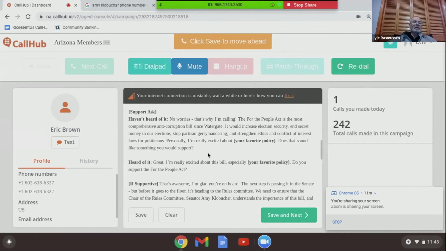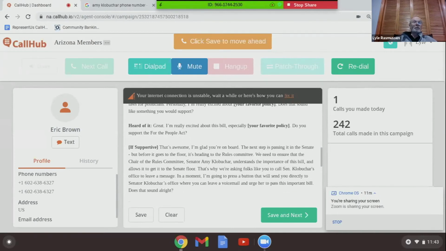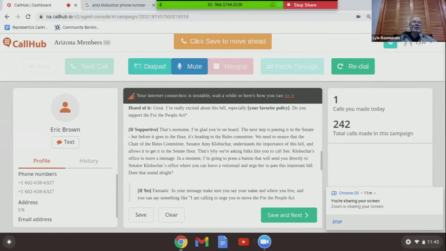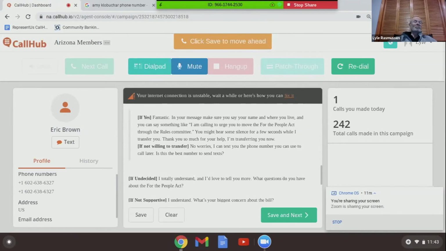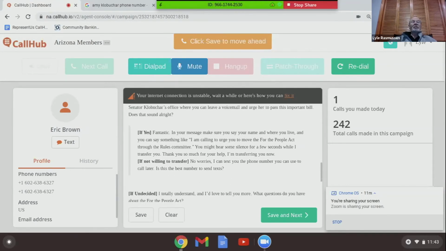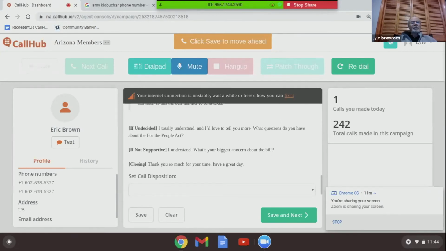They say yes. I don't like government corruption. I would like to get rid of more of it. Terrific. And you go from there. And the call script gives you, if they say this, then you can say that. And again, you'll have read that all, so you'll be familiar with what the call script tells you. But again, do it in your own words, do it as a conversation, you'll be fine. It's not rocket science.